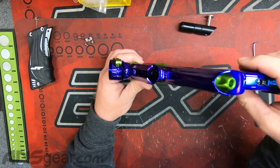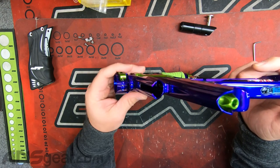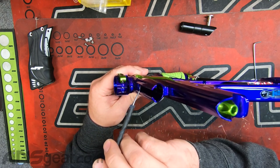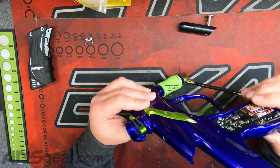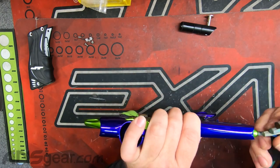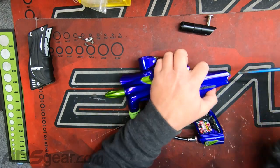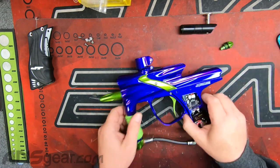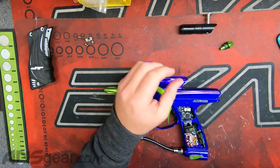And if I look inside here, it might be a little hard for you to see it, but actually, no, I think you can see it right here. You see how this is shiny right here, that this is silver right there? Well, that happens for one reason, and one reason only. Let me pull this apart, and I'll show you why. And a lot of you probably watching this already know why. But just in case you don't, let's look at this. Let me clean this real quick.